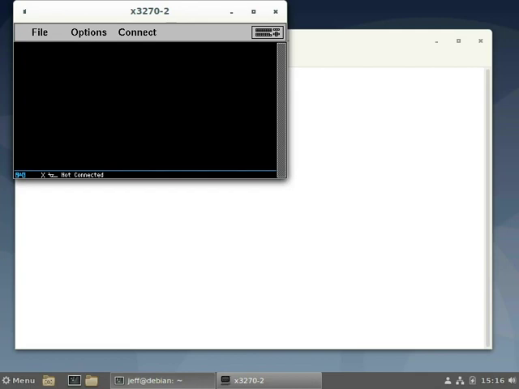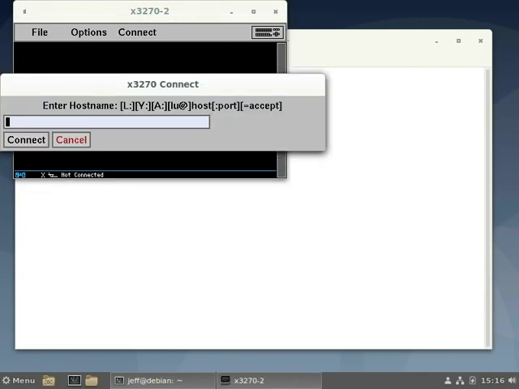And now I'm going to go into Connect and enter in the host name or the IP address of the system that I want to connect to. The IP that I'm putting here is for one of my systems. It might not be the one that you're trying to connect to, so consult the email or web page or whatever provided you with the login information for your system.